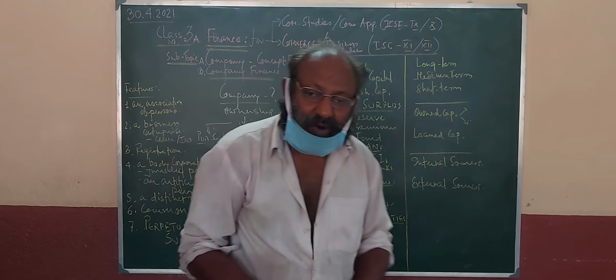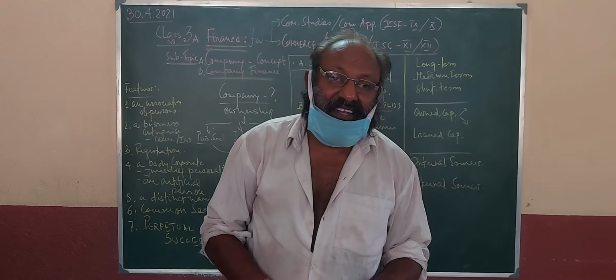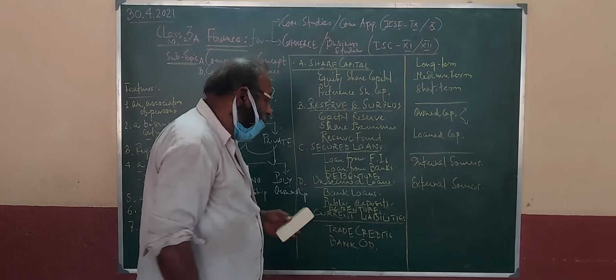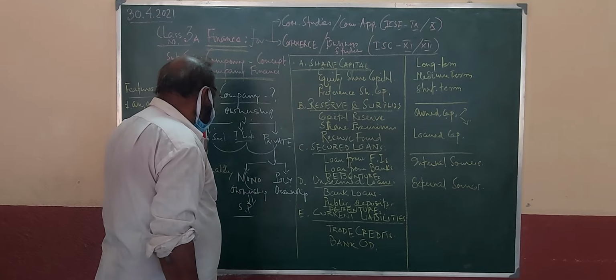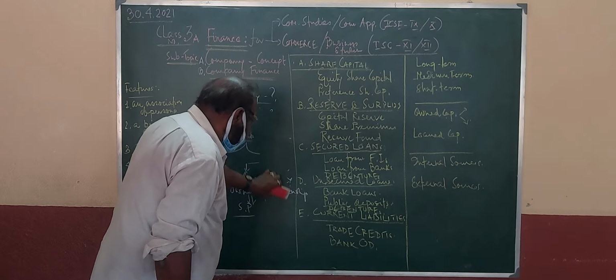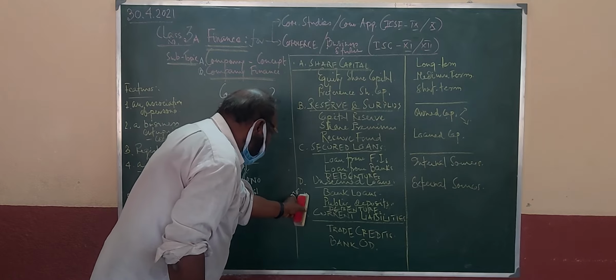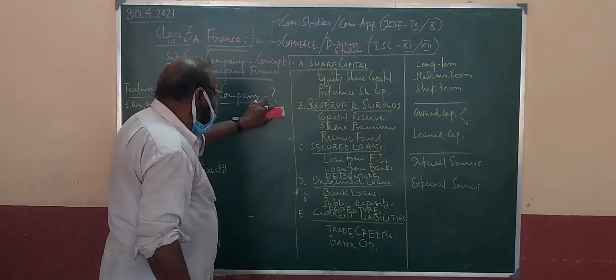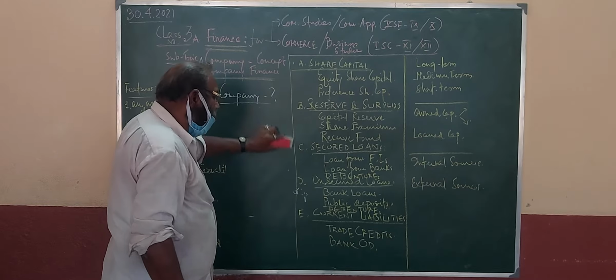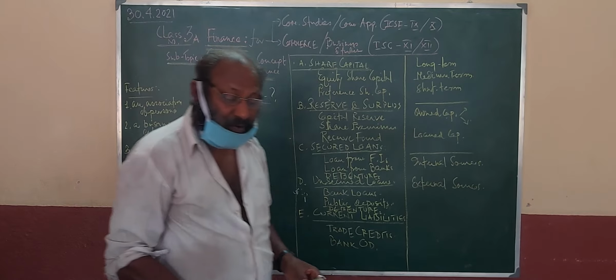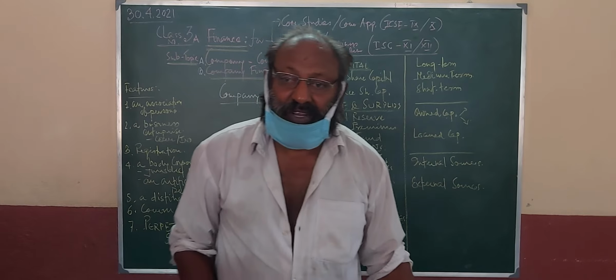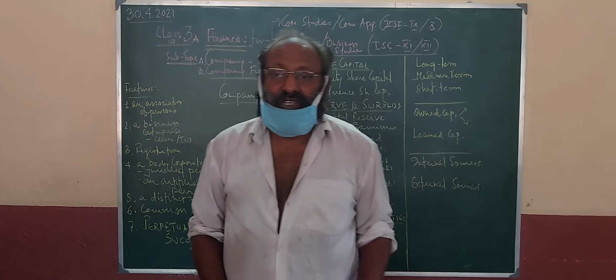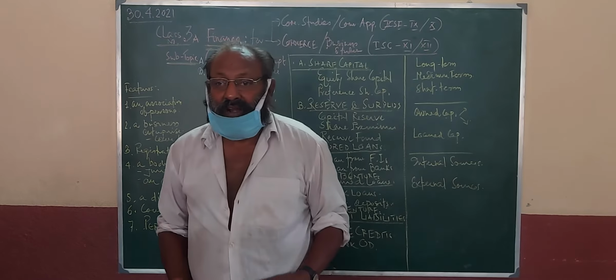So this is more or less the primary discussion on the ownership pattern of the business house. Please, whenever you study any topic, the backdrop should be taken into your consideration, because it will help you develop a clear conception of the topic you are going to take up. Now the company. Come to a layman's view. What is the meaning of company?